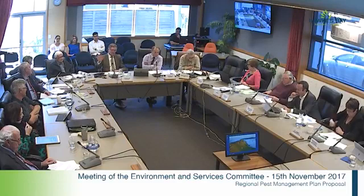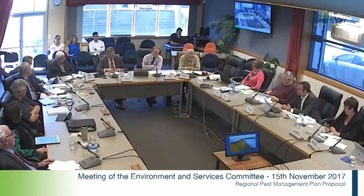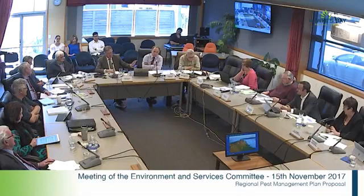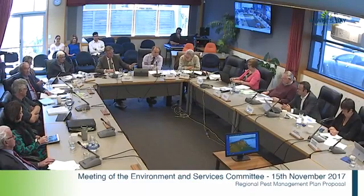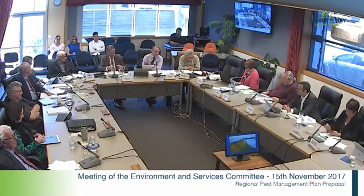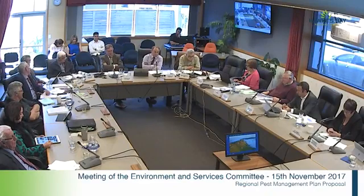It seems to be, here we are going to look at planting a lot more trees on the hills and do all the rest of it, and we've got all of these predators out there chomping their way through it. So how is this good neighbour rule, which seems to be a very soft, light-handed approach, going to work with our drive to replant large parts of the province in trees, if they're going to just provide the goats with more food to grow more goats? So I think that things have got to be tied together a bit better. What I'm asking is, how can we make sure that what we're doing here in predator control is going to be complementary and add to our aims in climate change and other areas?